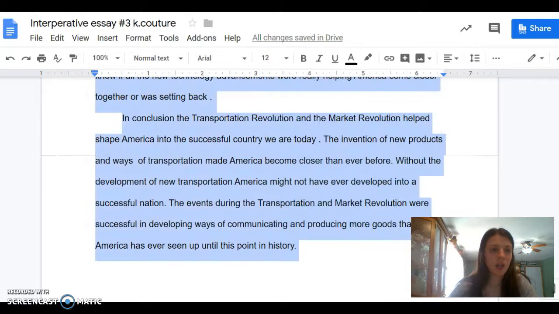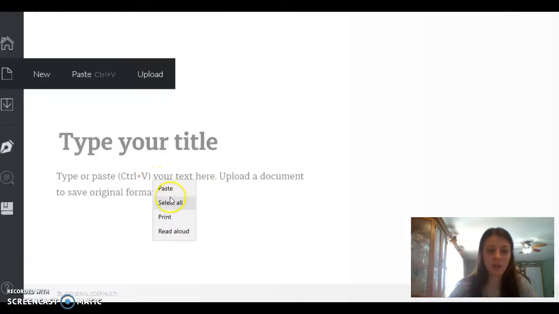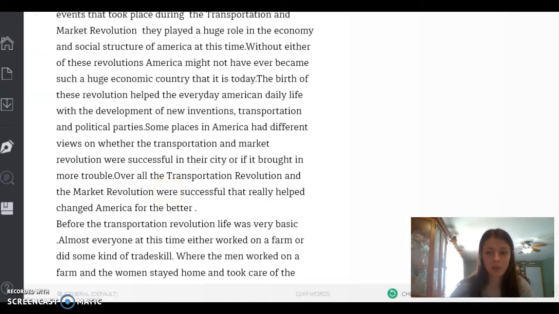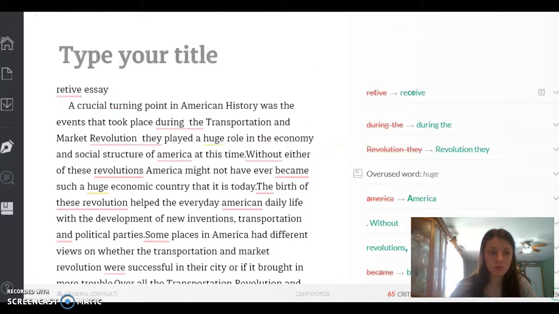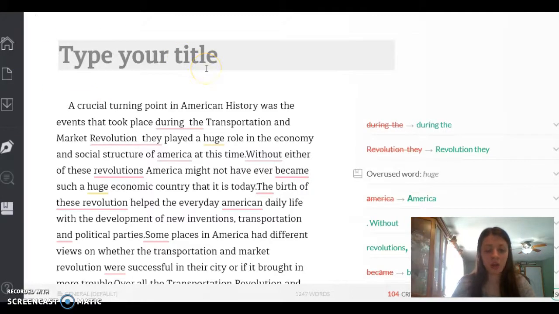So once I have copied it, I'm going to paste it into my Grammarly document. And if you look right here in the corner, it's checking my paper to make sure that I don't have any punctuation problems or anything. So before I do that, I don't need that. That's the name of the paper. I can delete that. So before I even start, I'm going to name my paper. I'm just going to name this my history paper.